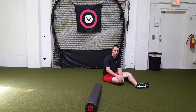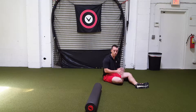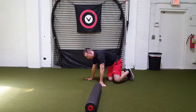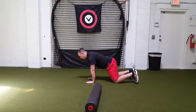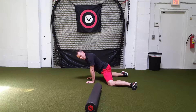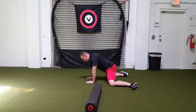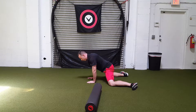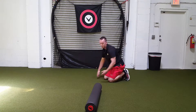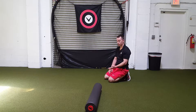The next stretch is called the tactical frog — it's a groin stretch. You might want a pad on the ground for your knees. You start just on your hands and knees, but move your weight forward over your hands and lean forward. Then widen your knees out real wide, feet pointed out — not tucked under — and sit back into that stretch. Make sure you don't arch your back; keep your back flat. Push back and breathe. When you're done, lean forward and walk your knees in. Do 30 seconds, relax a second, then 30 seconds again.